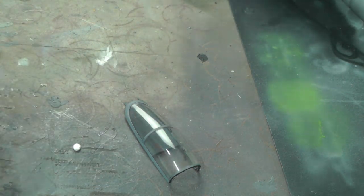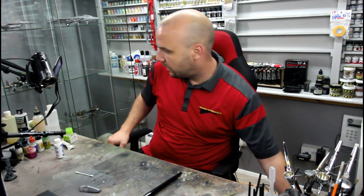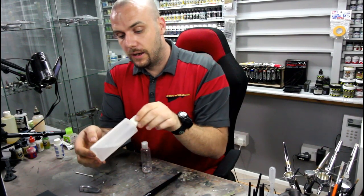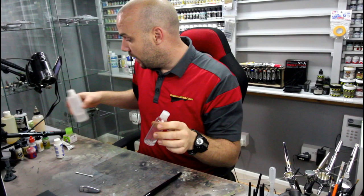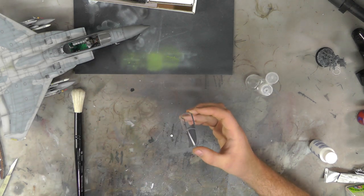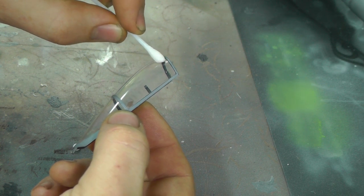What we're going to do to really bring that to life is get out some cotton wool buds and some IPA. I always keep a little pot of pure IPA. If you don't know what IPA is, here at Genesis Models we make our own homebrew thinners — there's a nice tutorial on the Genesis Models website on how to make it, and one of the main ingredients is IPA. So just on the end of the cotton wool bud, nicely soak that in some IPA. The one thing with doing this is when you rub at it, you don't want to be going up and rubbing any of the paintwork because it will eat into the paint.